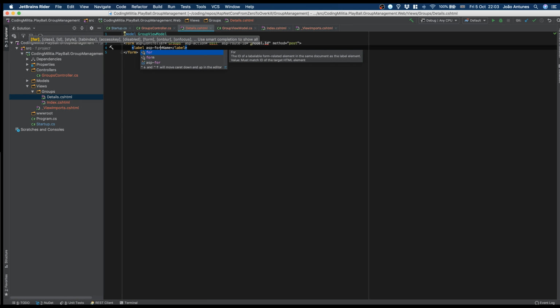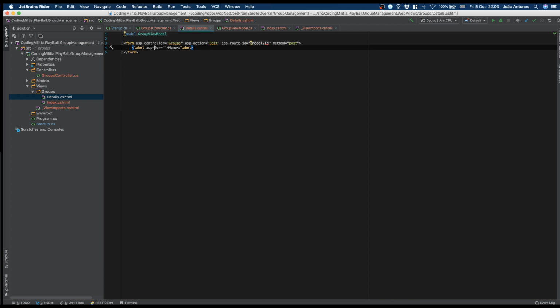Again, this is our tag helpers. I was reading how to use this not too long ago, because like I said, I didn't use this very much. So this will make the label be for this property.